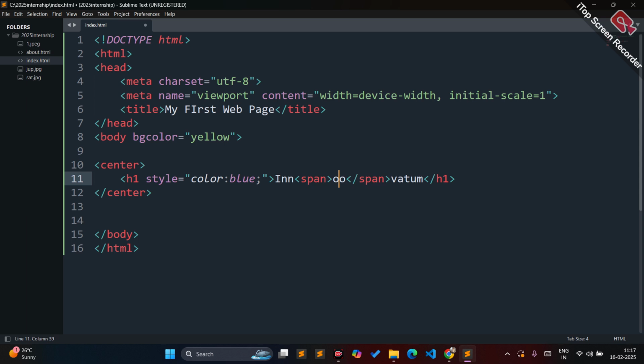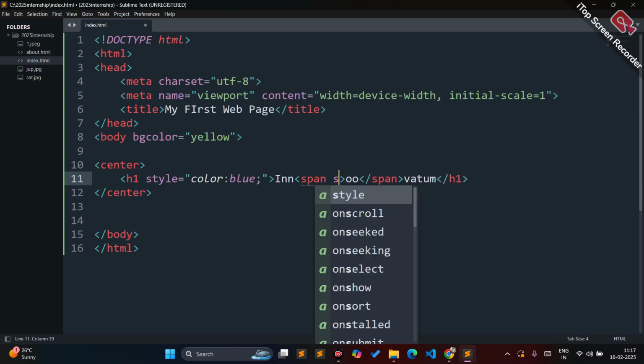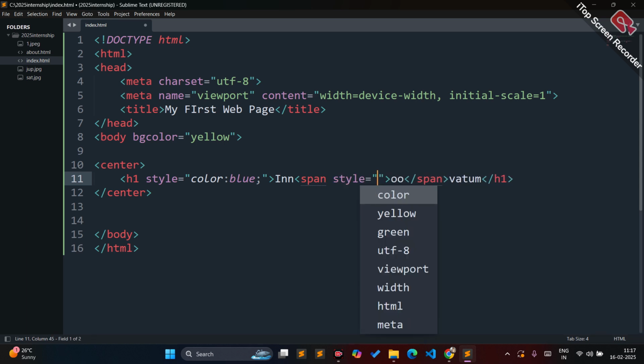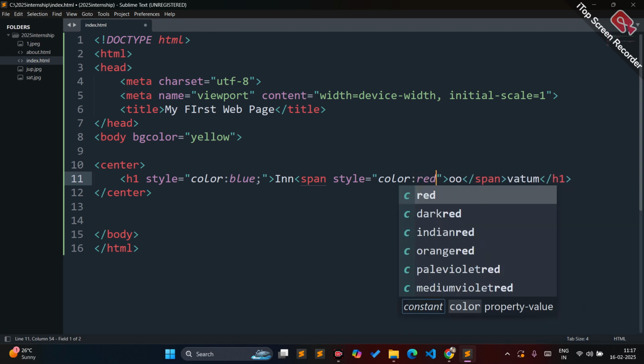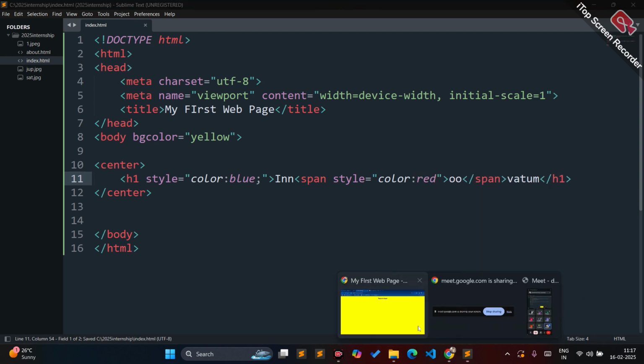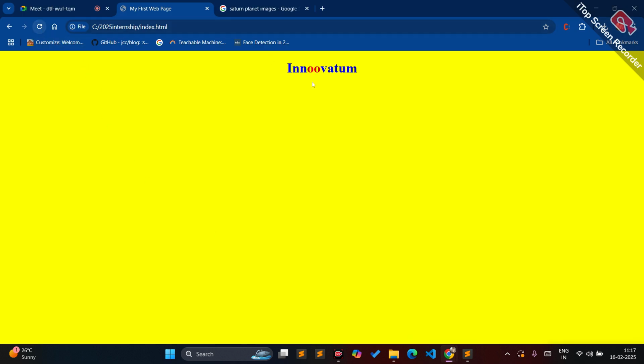Again I can add the style to it, style, color. Let me just give this red, save it, and now you can see the color is changed to red. So this is how I can make the changes.